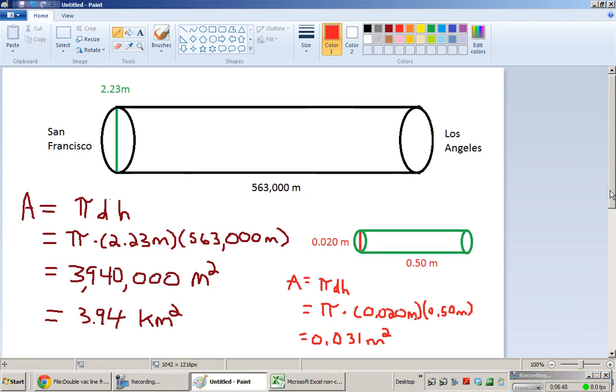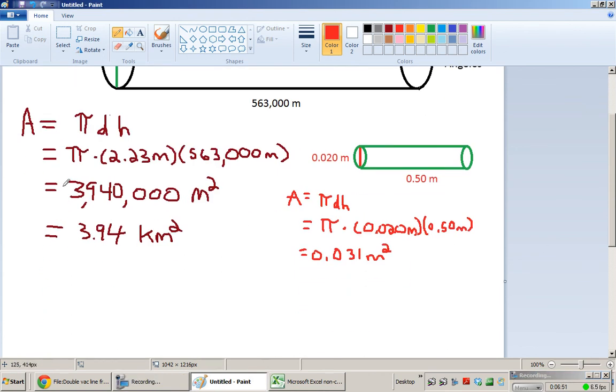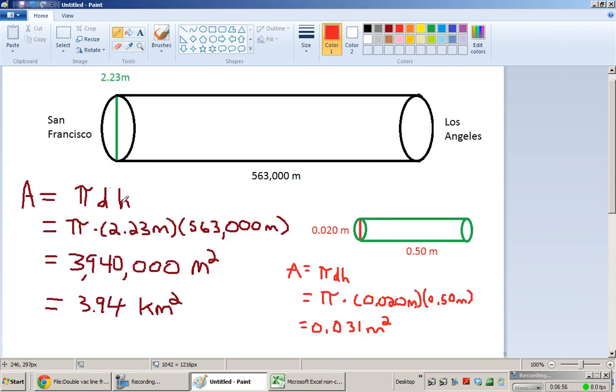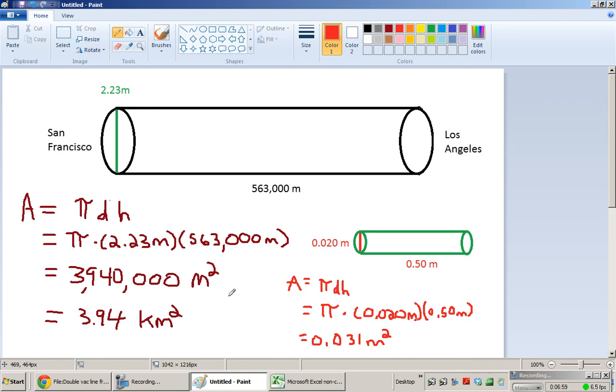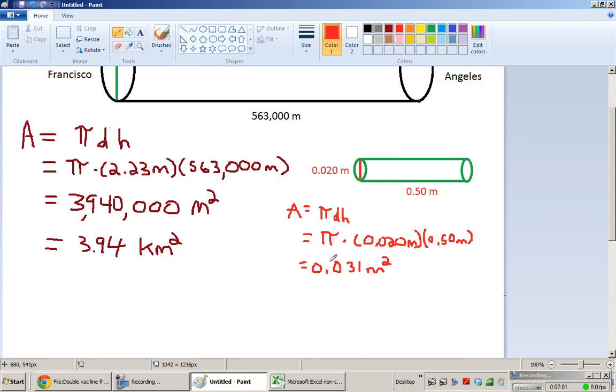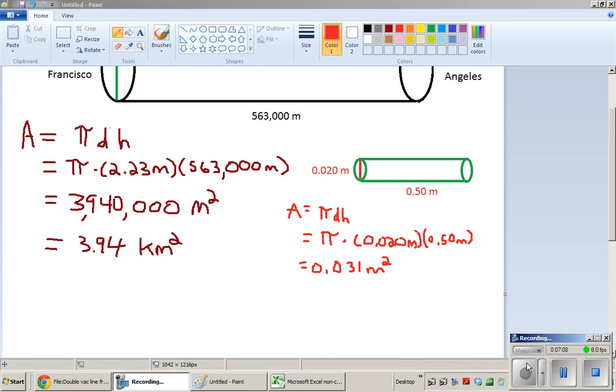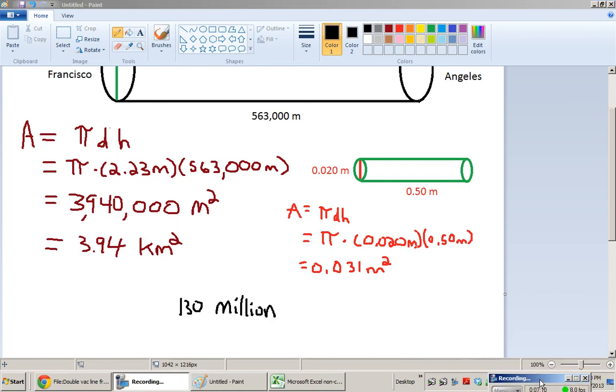But to give you a hint as to how much larger the surface area is, I can divide the surface area of the proposed hyperloop tube by the surface area of the Schlenk tube and figure out how much more surface area there is to check and make sure it's working. So the ratio, the number of times larger the surface area of this proposed tube would be than the surface area inside a Schlenk tube, is 130 million times as much.